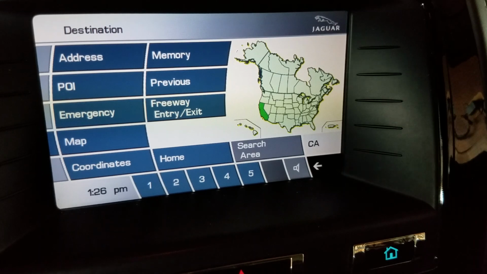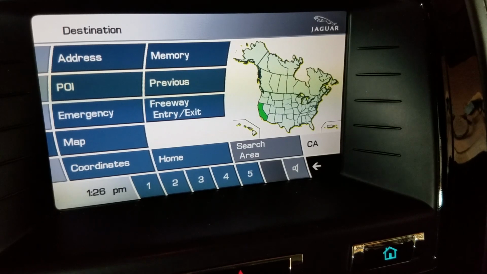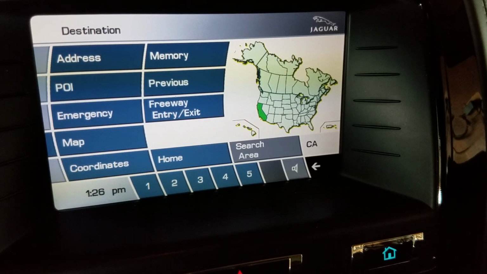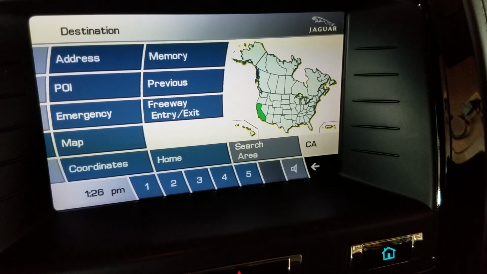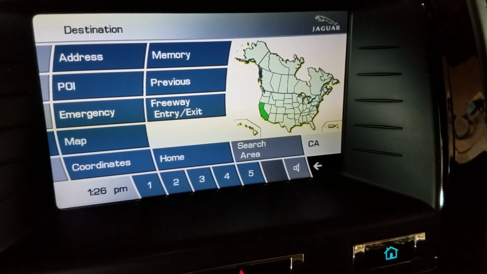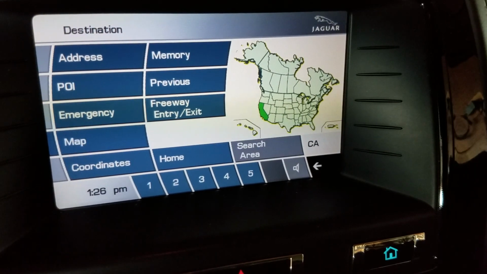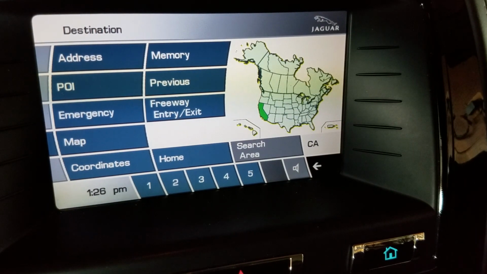POI, points of interest, these are pre-stored on the CD that the navigation maps come on, where you can find restaurants and so on. And frankly, I don't use that very much because the places you're trying to find probably aren't there anymore. They moved somewhere else, they're closed or whatever. Emergencies and map. This is where you're trying to pick some point on the map and say go there. My coordinates, these are GPS coordinates. It takes a real aficionado to know the coordinates of where they want to go, so let's not worry about that.